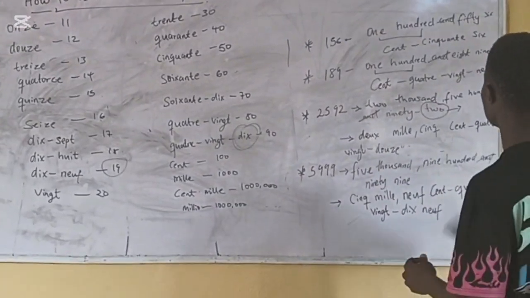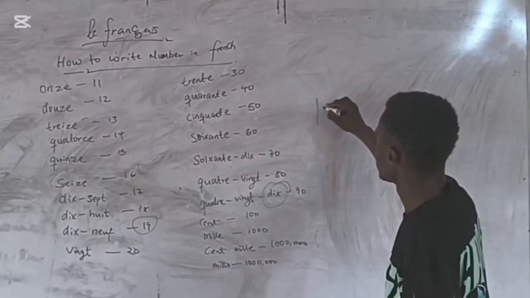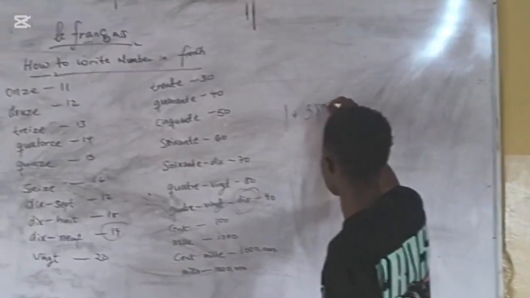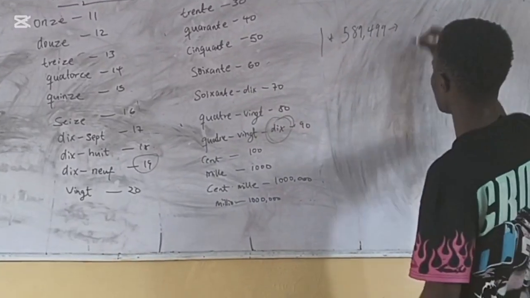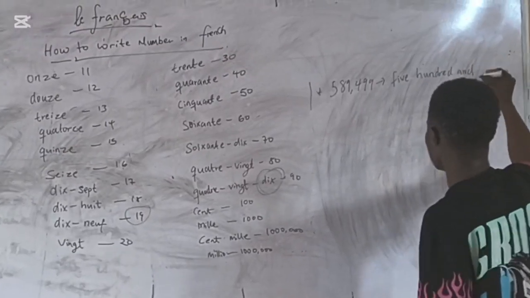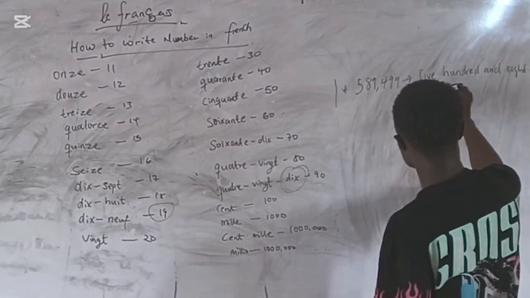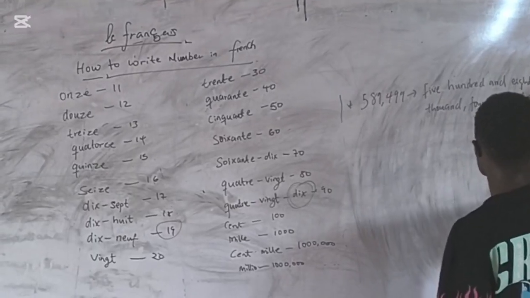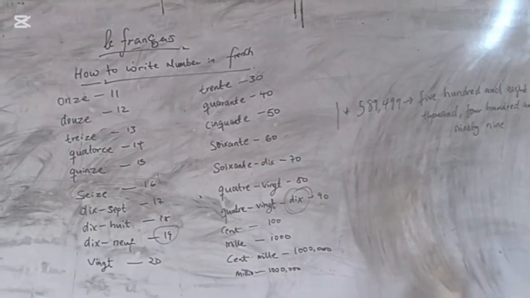So aside this, let's go back to the next one. So now we are going to hundreds of thousands. Now the hundreds of thousands, we are using this mean. So let's say 589,499. So how can we do it? We first translate it 589,000, okay, 499. Okay, we are going to take this step by step.